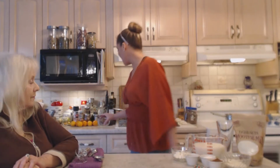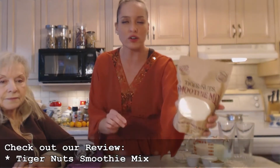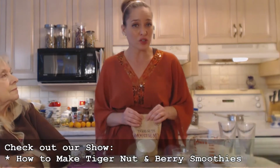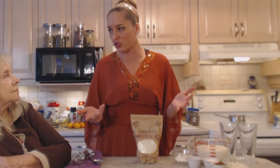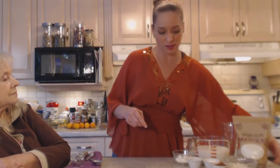And we don't need these guys. We're using a gorgeous smoothie mix from Tiger Nuts today. Now usually you'd make a smoothie, and this blends wonderfully with vegetables and fruit in the blender, but you can use it for other drinks as well, like hot drinks, and you're just gonna whisk it in. Or if you wanted to do the hot drink in your blender, it's a little more dangerous. I don't encourage it. I like to just use a whisk, that's it.